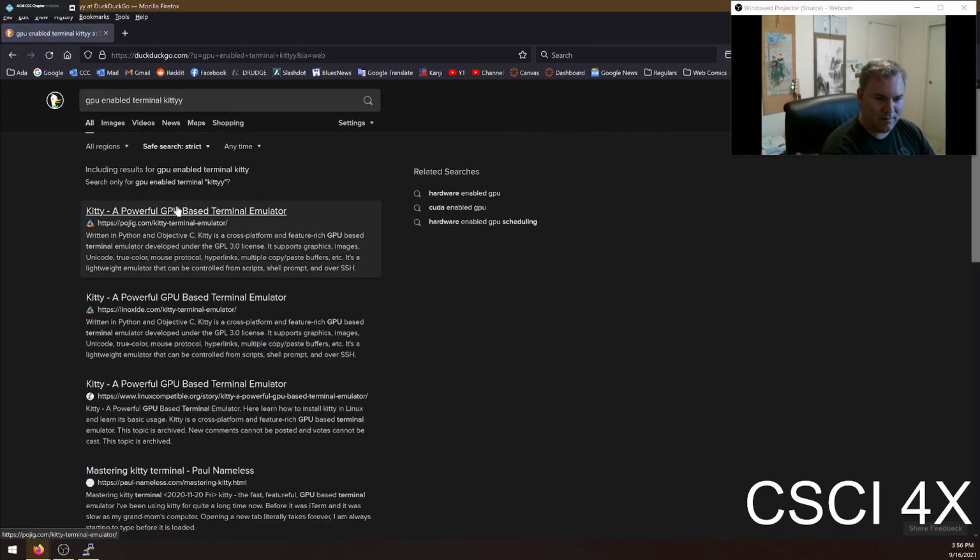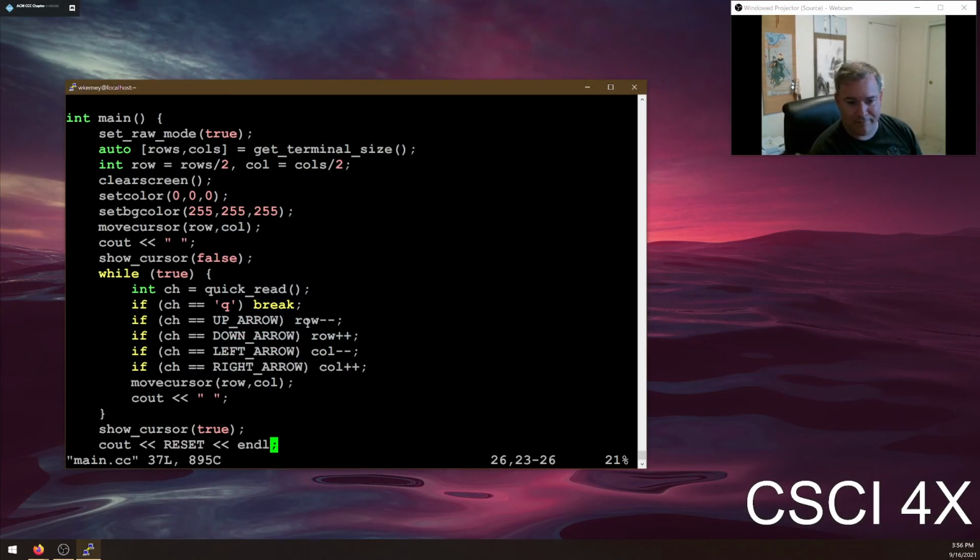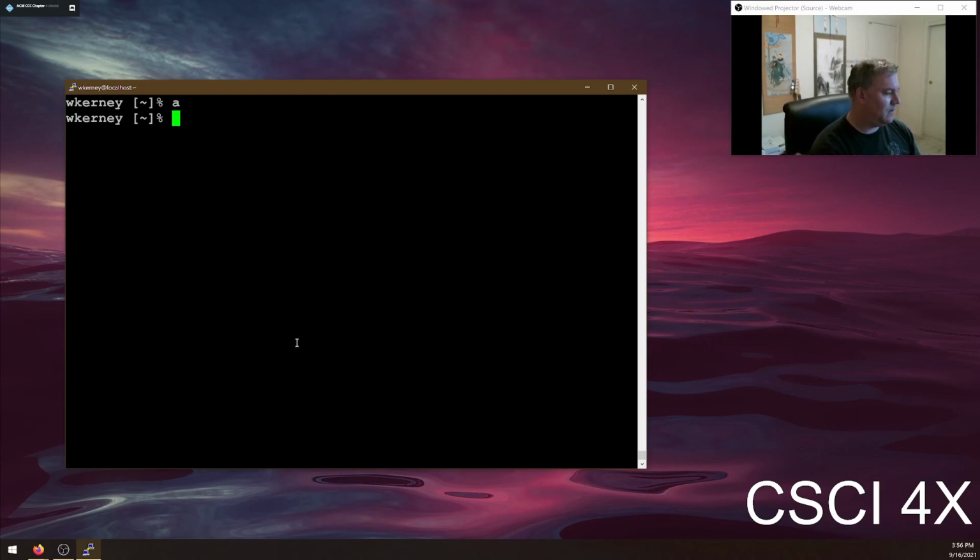Kitty? Yeah, Kitty. So you can run your code inside of that on your Windows machine. It'll work fine. Okay. I don't know if VS's terminal is capable of processing VT100 escape codes. You can try running it. The worst that'll happen is you get garbage on the screen. But yeah, compile it and then run it inside of a terminal, like Kitty or something like that, and it should be able to parse it.